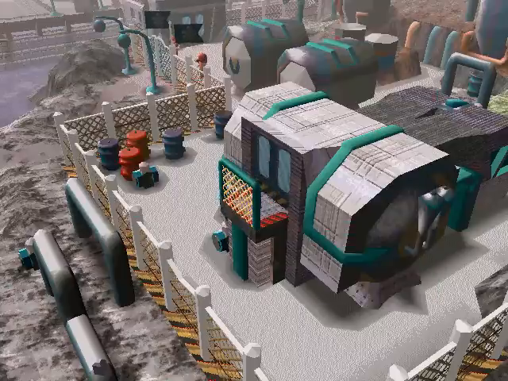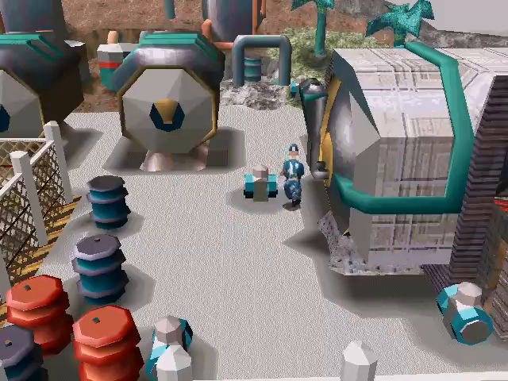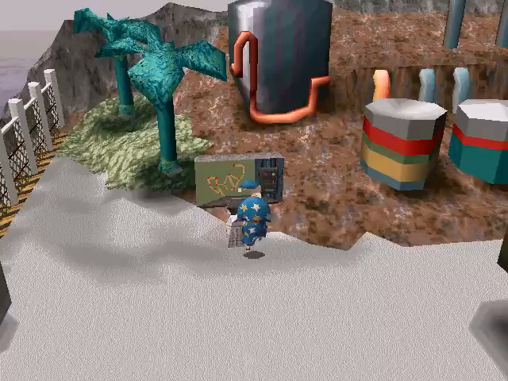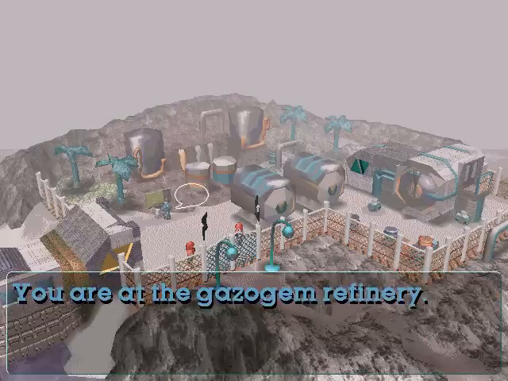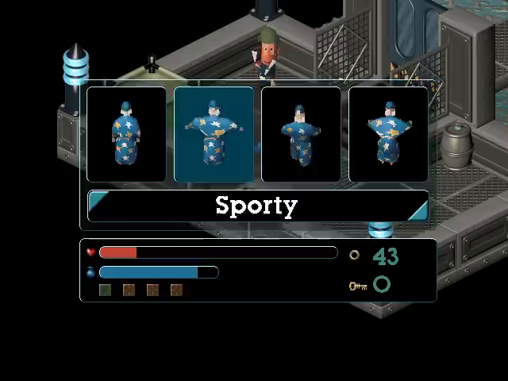And one more thing of note in this little complex are those doors that are a bit far away in the distance that you might have noticed. And those doors will lead to another area, or at the Gazogem and a sort of puzzle. And here's a nice little bird's eye view of the place.